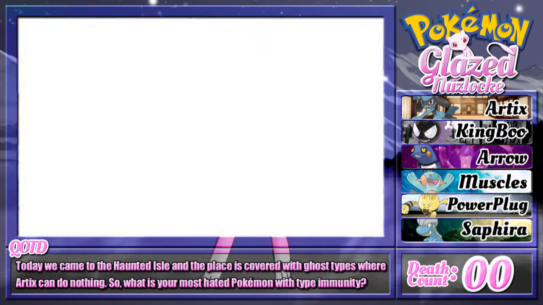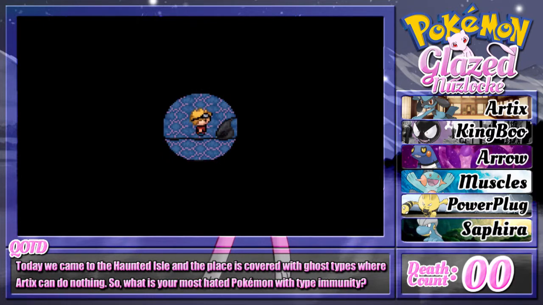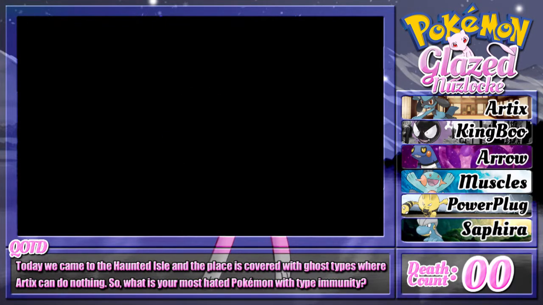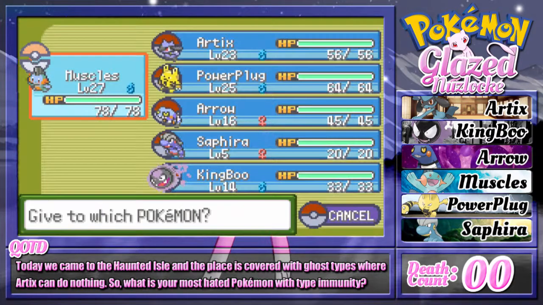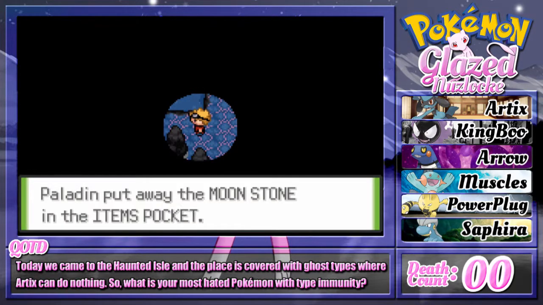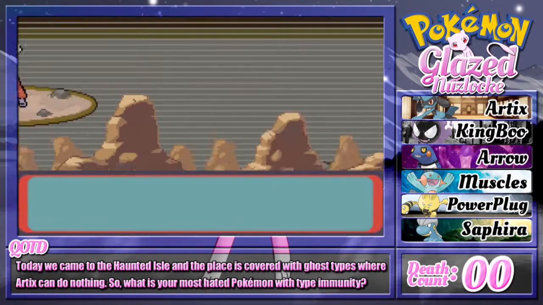Okay, off we go. And, okay, down here. Up. Oh my gosh, really mischievous. Get out of here. Actually, what we can do is give the EXP Share to Arctix. That's good. Get Arctix some levels. So you want to fight. Oh, pull item. Moonstone. Okay, that's nice. Okay, nothing. Let's fight you then.